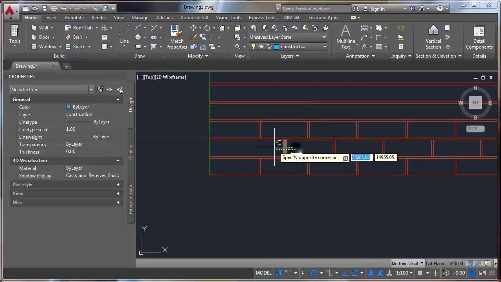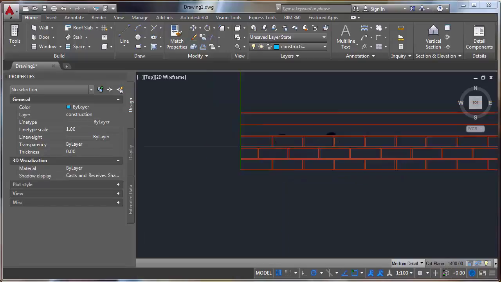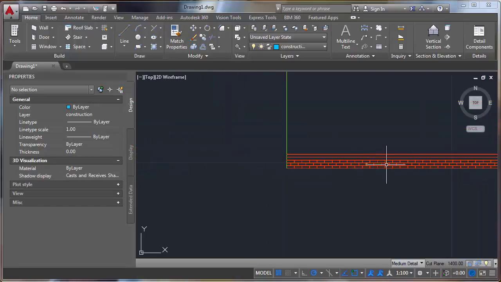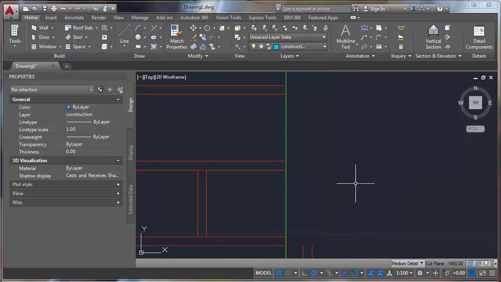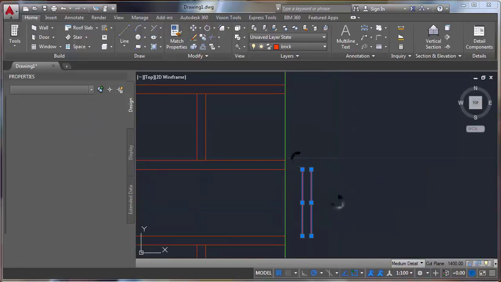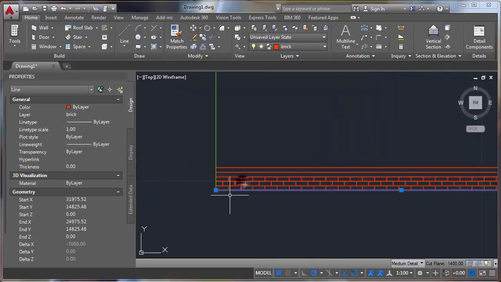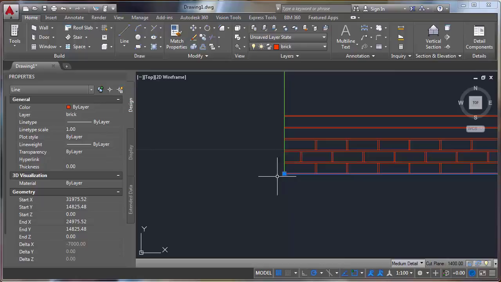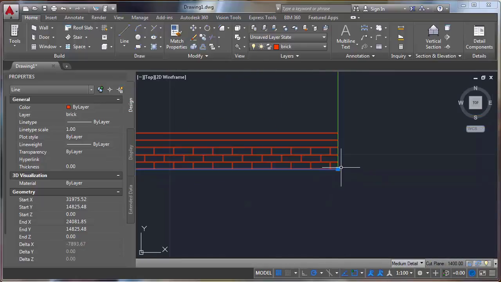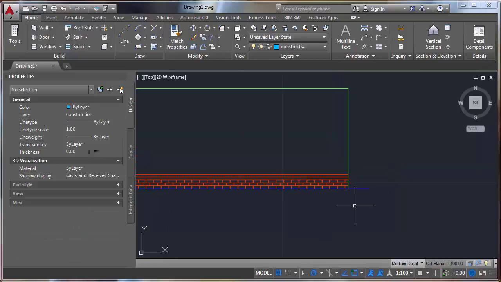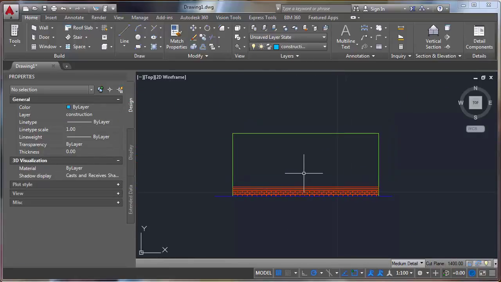So I'll have to just make one more copy of this one very simply by grabbing that endpoint and making that. And now I have the beginning of my running bond. So very quickly and easily I'm generating the geometry I need. So the last thing I'll do is maybe put, actually let's just take this line and we'll grab what are called the grips, these blue ones, pull that out for my ground plane, select that line, turn it back to the ground plane, and now I have the beginning of a drawing with layers.